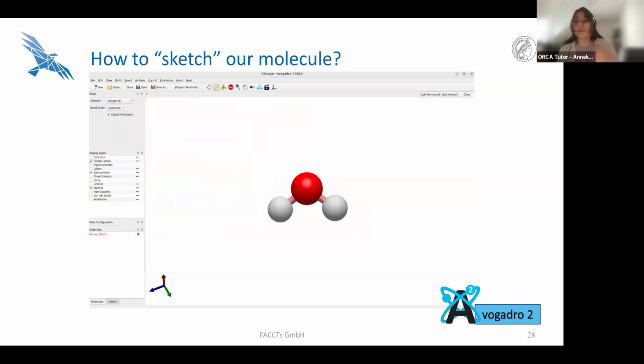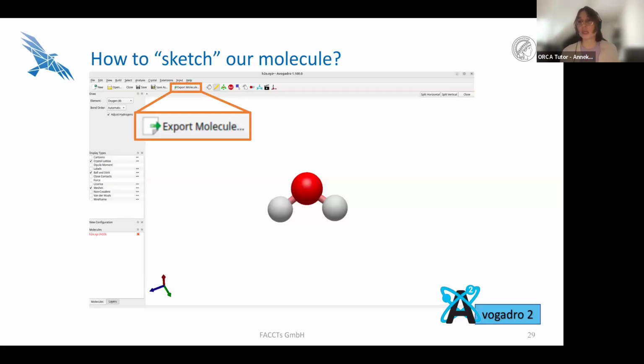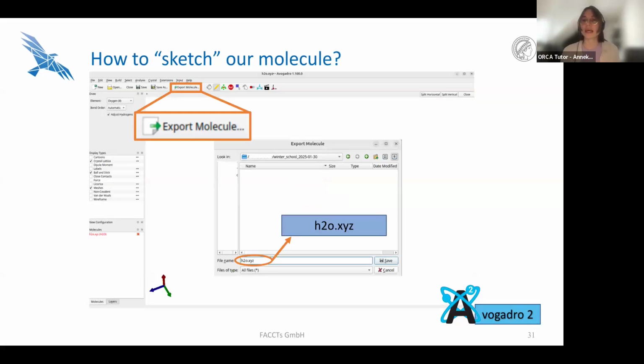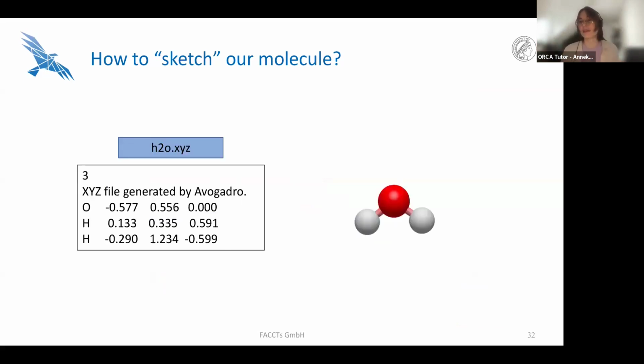Good. Then we have our final structure in Avogadro, but this is not what we want. We want to do a quantum chemical calculation, so we have to export the structure somehow. To do so in Avogadro, there's a button with which you can export it. If you click on it, you will see this pop-up window in which you can save your structure to a specific file. The file name that I'm choosing is H2O.xyz. H2O, since it's a water molecule, so I guess it's quite reasonable, and XYZ because we're saving it as an XYZ structure. For everyone who has never seen that format, maybe it's quite intuitive because you can see why it's named XYZ.